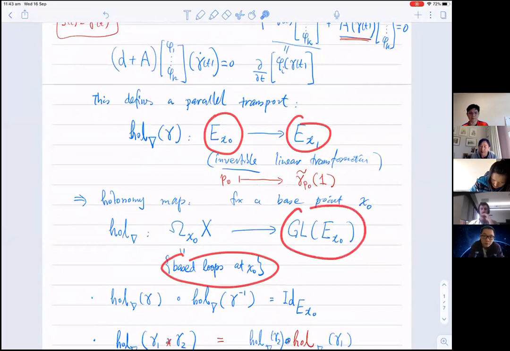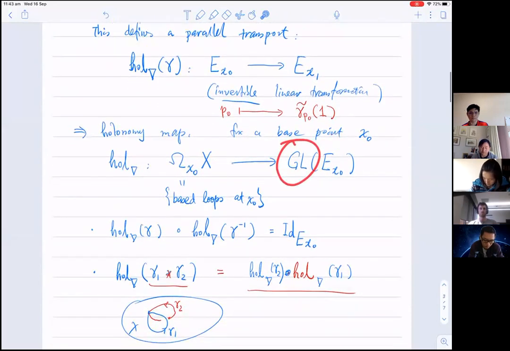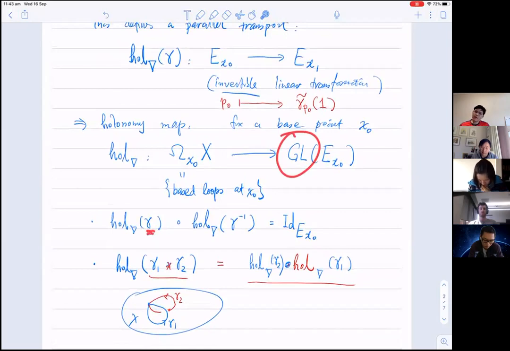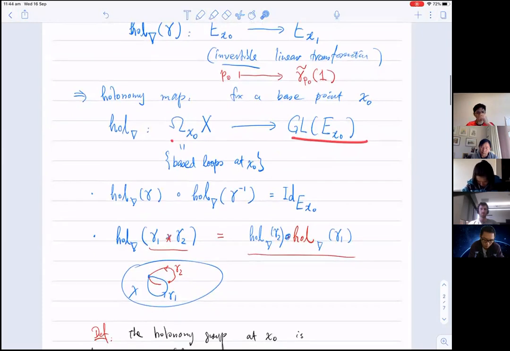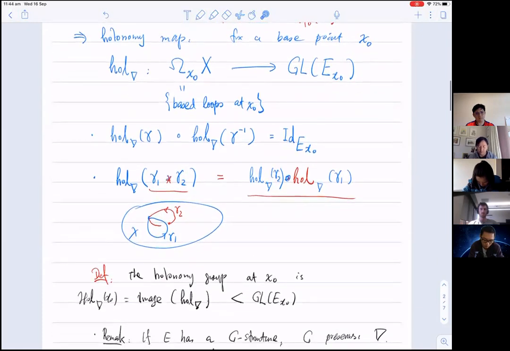So here everything is linear. If it is a fibration, this is not linear, this will be a different diffeomorphism. And then here, if you loop, and if you reverse the loop, then you have the identity. So that means actually it is invertible. It's also a group homomorphism. When you have a loop, you have concatenation. You can join the loops, and then the holonomy. So holonomy in this sense is the same thing as monodromy, if you think.